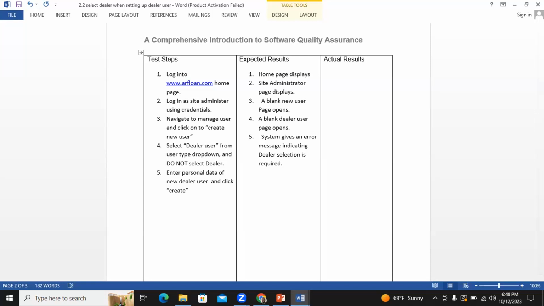You can say access manage user functionality or navigate to manage user functionality. If you are familiar with the design and the information is available, you can say explicitly how you can get to that create user. But if you haven't seen the site, or you don't have access to that detail, you still need to access the manage user functionality. So you can simply say navigate to manage user functionality and click on create new user at this point. Okay, sounds good.